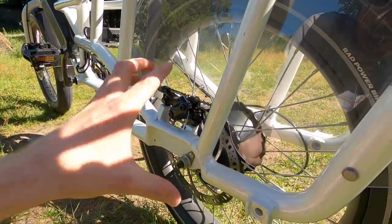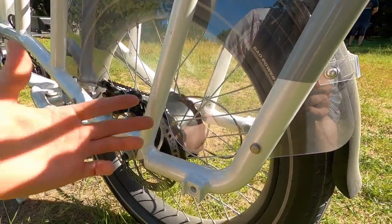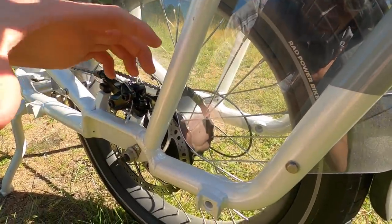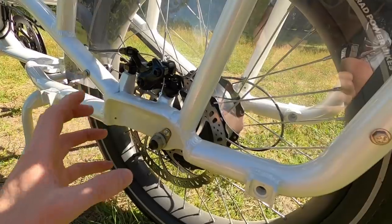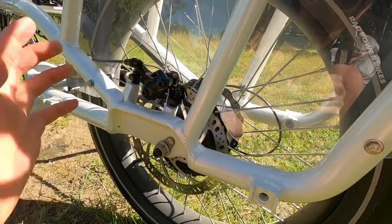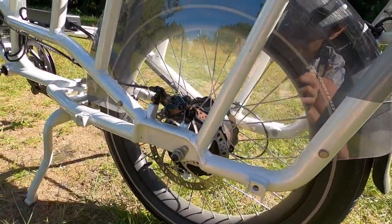They compromise on brakes but not on motor power and mounting. This uses a 175 millimeter dropout versus the 135 or 142 we see on most traditional bikes, which allowed them to fit the fat motor from the Rad Rover. They've also included a little torque arm down here to handle the extra forces — most Rad bikes have one. It was interesting to see that they've almost built this like a fat bike, even though they've got a custom tire size. And when I asked about flat tires, they confirmed it does have puncture protection built in.